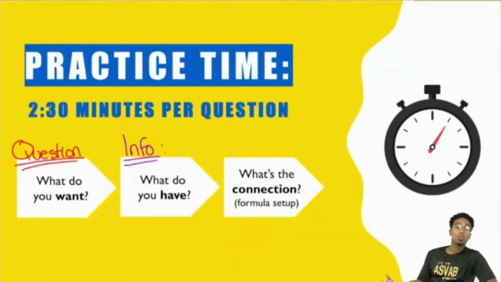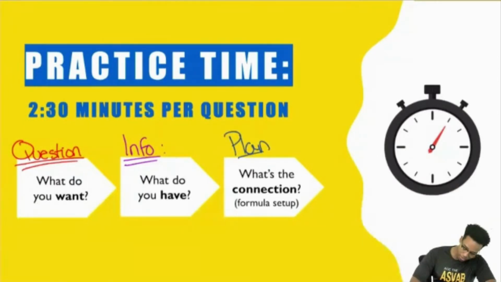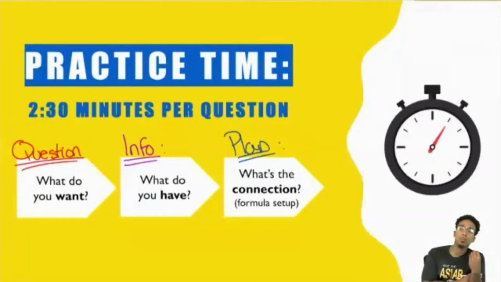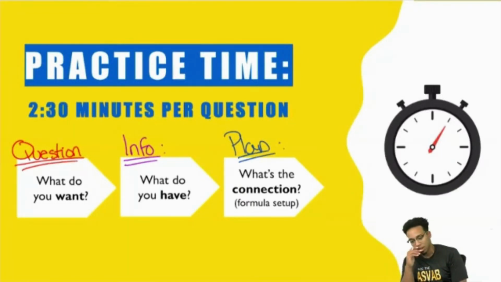So with that, once you write down the information that you have that relates to getting the question correct, this is where you build your plan. What's the connection? How do you go from what you have to what you want? And you can't just stare at the numbers. I've done a lot of research in terms of observations when people take tests. And one thing that I see people do a lot of is they'll focus on the numbers, but not the story. They're like, okay, I got a fraction of 1/4, and I got 6 over there.